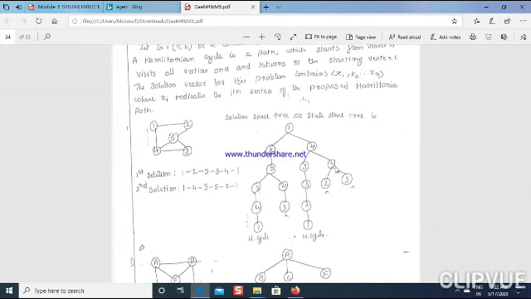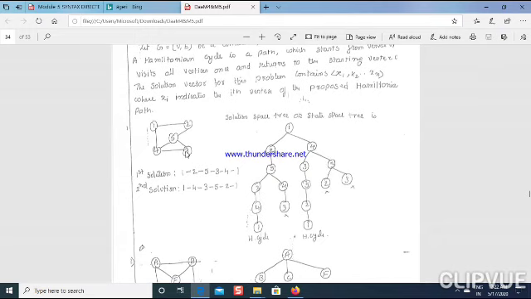4 to 5. So when I am moving from 1 to 4 and 4 to 5, now two options are there, 2 and 3. Now from 2, the only options are 1 and 5, but both 1 and 5 are already visited in that particular path. So I cannot move.